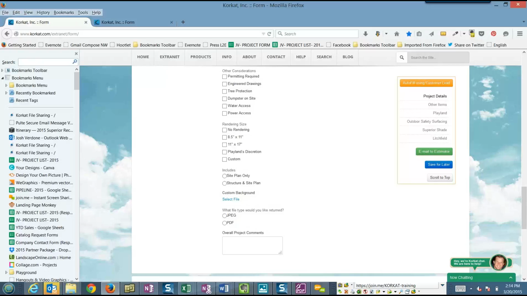I believe it's 130. Some cases it's 140 mile an hour. Some cases it's 150 miles an hour. So if you're not indicating permitting or engineered drawings, the assumption is that it can be rated for 120 mile an hour for frame and 90 mile an hour for fabric.